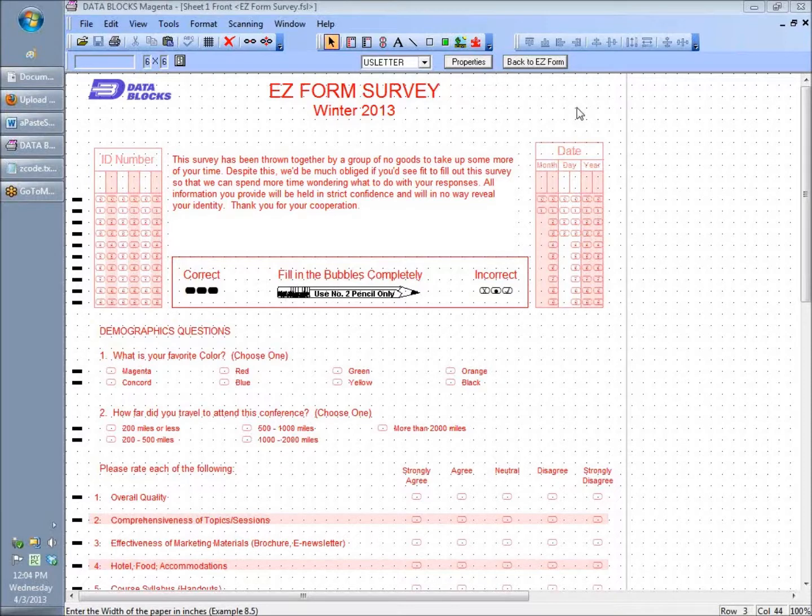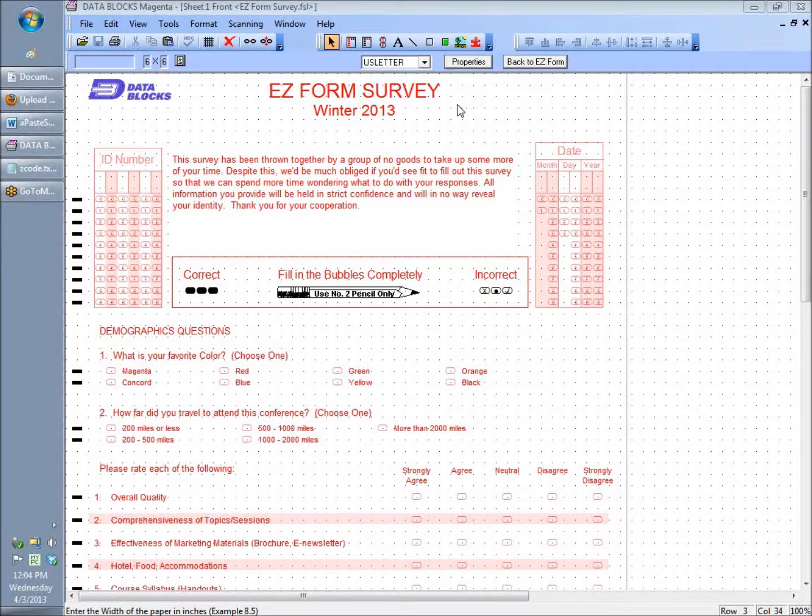This is the form that we created in the previous video. Once the form is generated, we are now in the full Forms Designer, and we can modify this form in any way that we like. Once again, just to repeat from the last video, if you want to go back into the Easy Form Design wizard, you should do that before you make any hand changes, because any hand changes will be erased when the form is regenerated after any changes you make in the wizard.